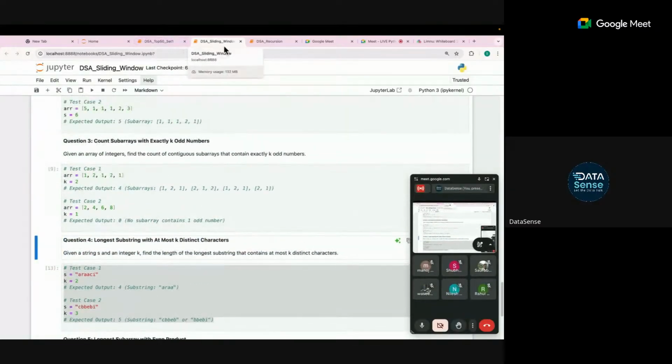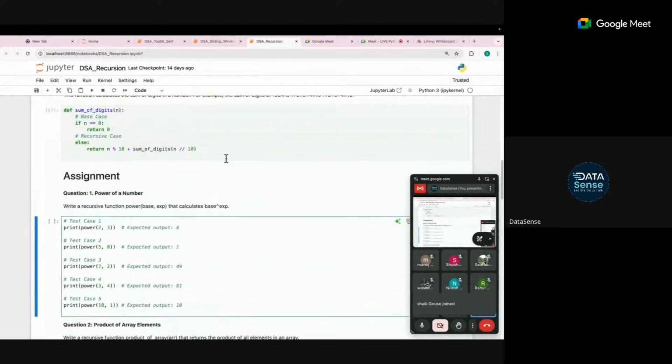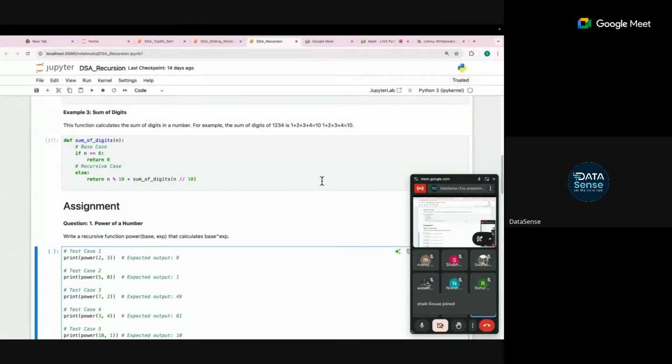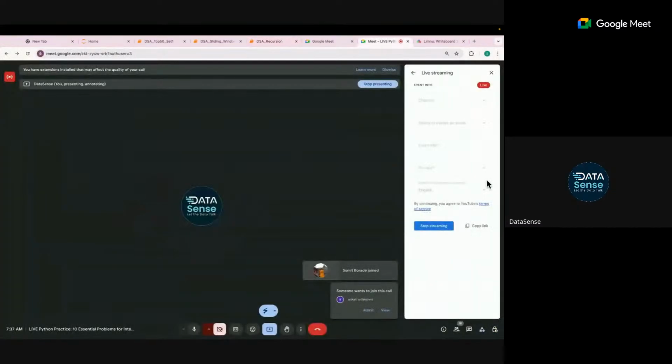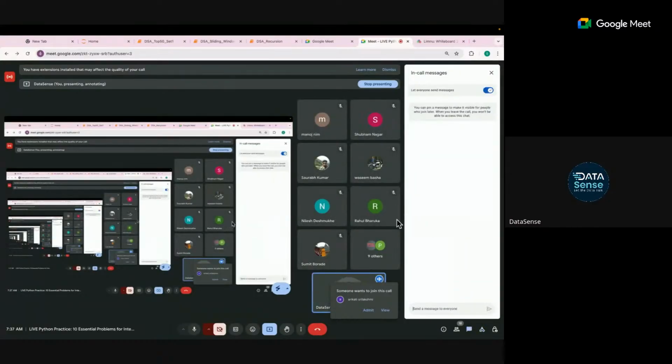So first of all, I will start with recursion. May I know, for you guys, how many of you know about recursion? And for people of the DSA batch, are you able to solve all the questions in the assignment? Let me know in the chat box. Or others, do you know about recursion? What is recursion in general?